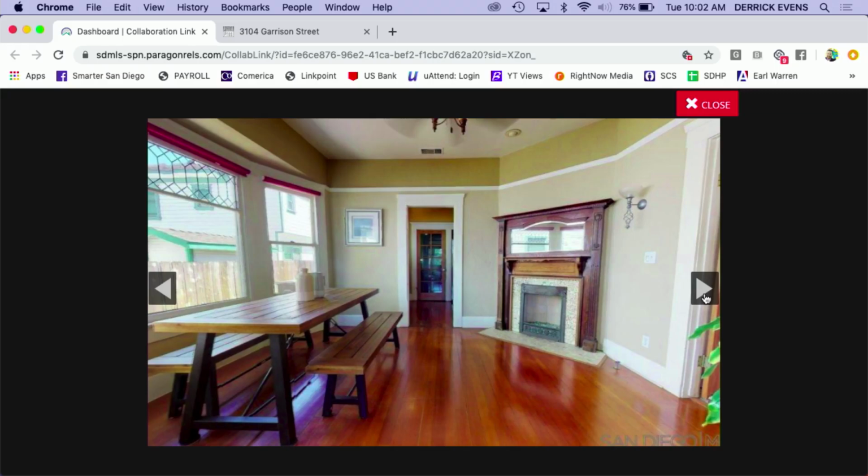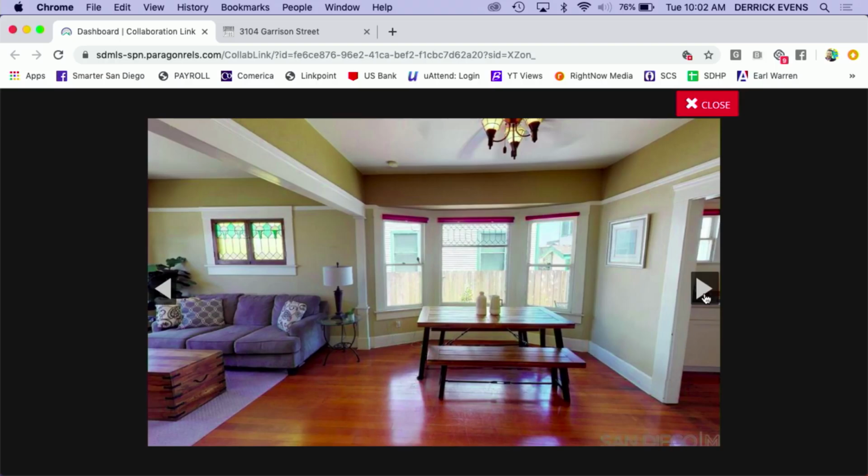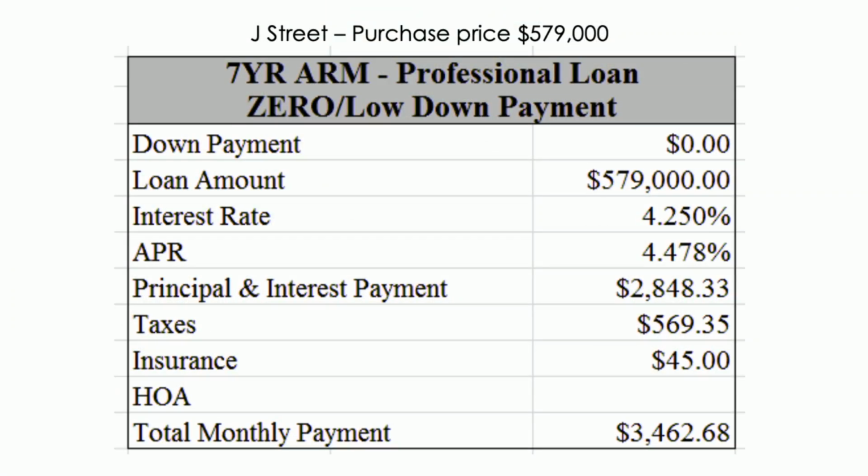So this qualifies for that program that we've been talking about here, the professional loan. There have been a few changes with that. The bank has modified it, so it is all first-time home buyers, which is a big change, which means that you cannot have owned a property within the last 3 years. And if that's the case, you qualify. And then the other big one is that you have to actively be working in your profession. The professions that do qualify are doctors, dentists, attorneys, pilots, nurse practitioners, accountants, CPAs, and I think veterinarians as well.